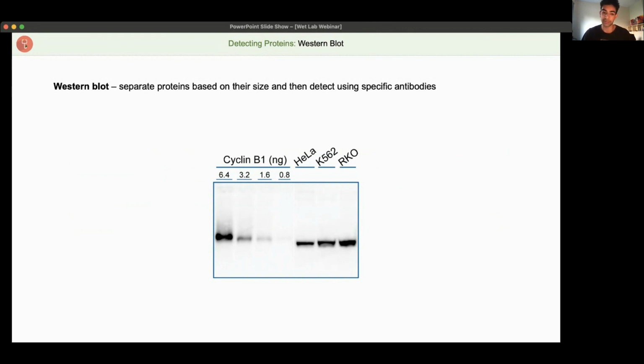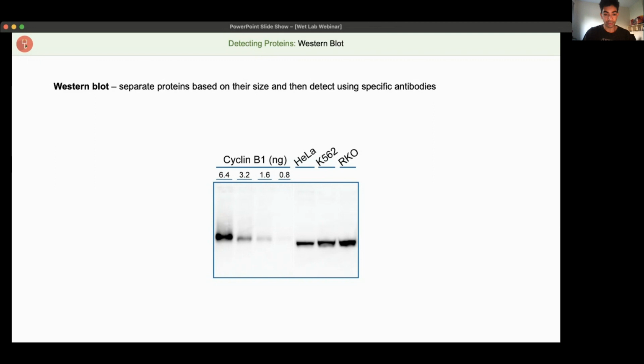So you can see in this diagram here, they have cyclin B1, and they've put different masses of cyclin B1 in that gel electrophoresis, and you can clearly see the thickness and how dense the band is decreases as you decrease the amount of the protein. And you use that as a standard curve to then determine how much protein is in a new sample. So the ones on the right-hand side, the labels on top just refer to different cell lines. So you can use that to extrapolate or interpolate how much protein was in your sample of interest.